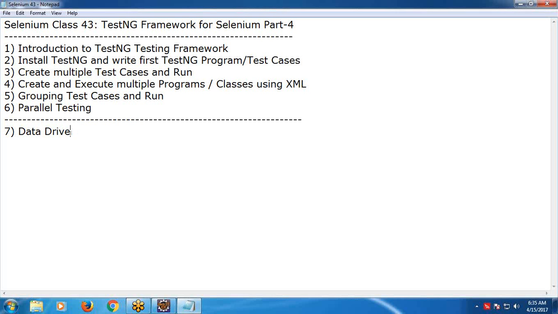Data-driven testing using the @DataProvider annotation, single word, P capital.